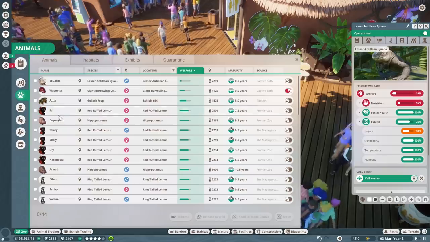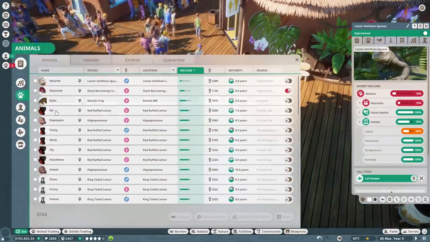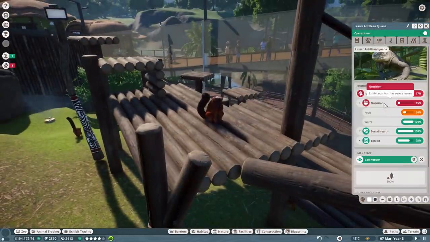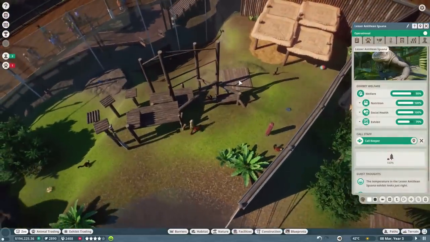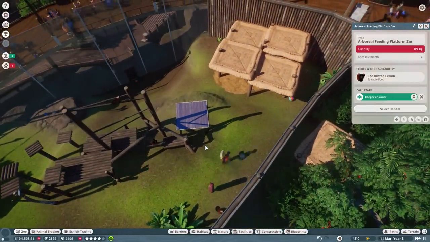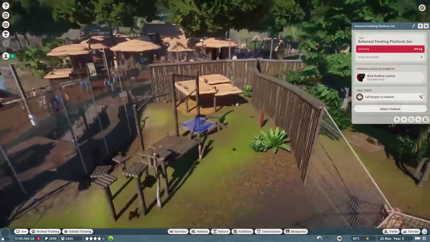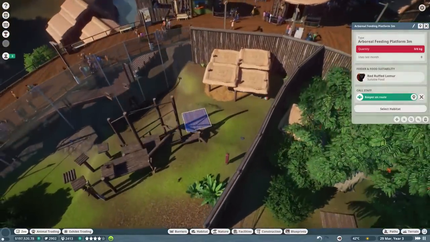But then the lowest welfare animal that isn't in one of those boxes is Sal. Sal, what's up with you, squire? You're hungry. Okay. Is that your food plate there? Call keeper. Okay. Speed it up. There is one in there clearing up poo as we speak. So I'm going to hope that one of you comes along.